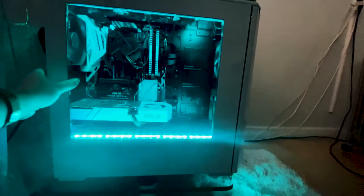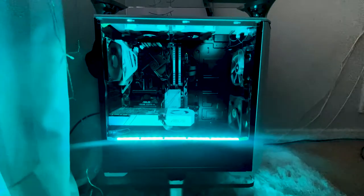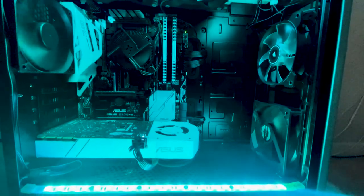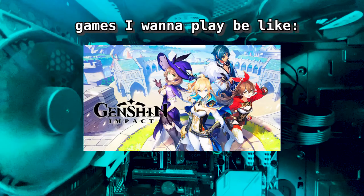I'm gonna take the cover off now. Ouch. So my PC, I built myself in 2016 around there. So it's a very humble PC, I'd say. But that being said, I'm ready to upgrade sometime soon. But I'm not in a hurry because it works for the games that I want to play right now.